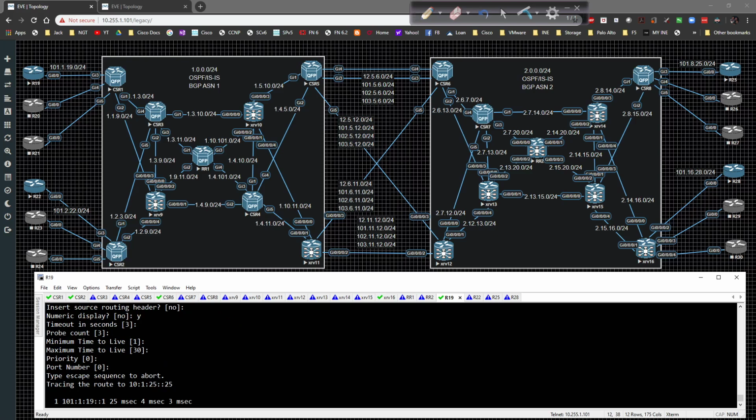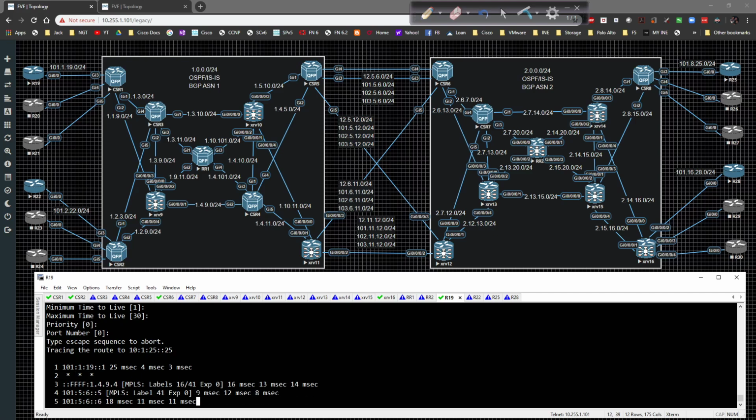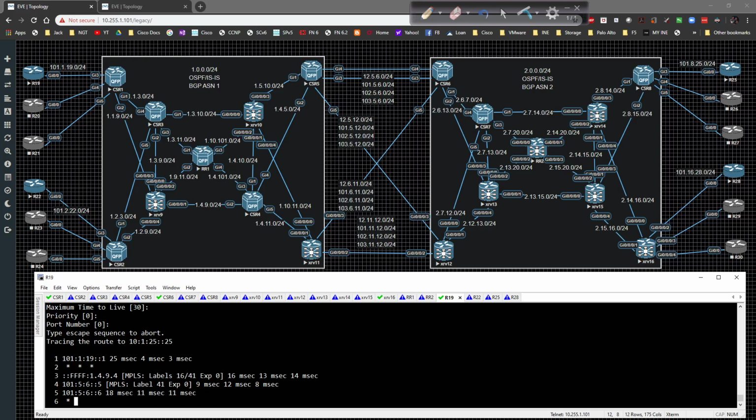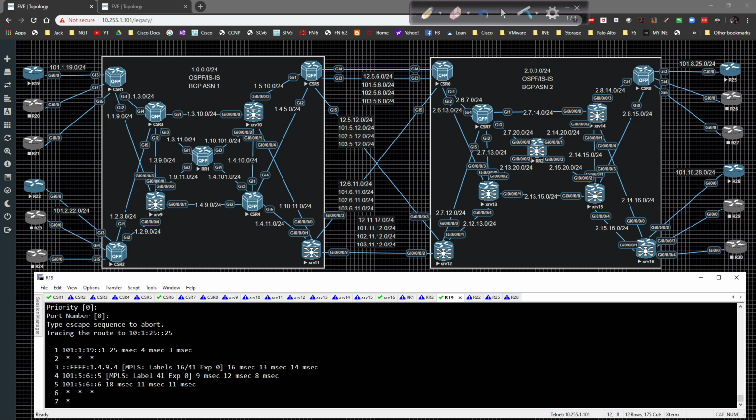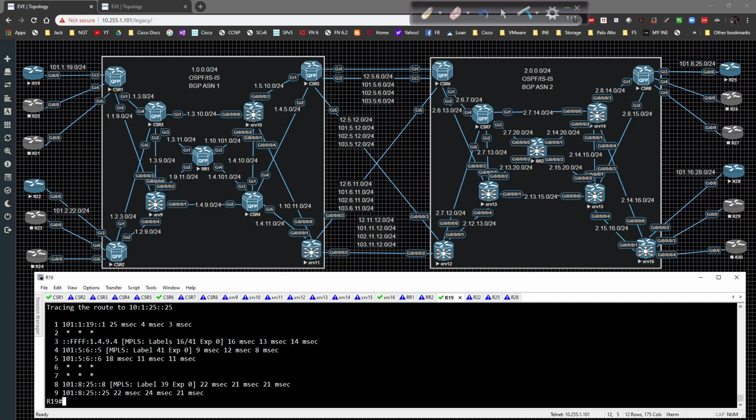Now it's going to be a little jumpy here because of the fact that XRV does not support the trace route option for IPv6. It times out. So because of that, we're going to have some pings that are going to fail, but we know that, so we can adjust accordingly. But we know it's getting there because it's traversing the path. It gets to where it's got to go.